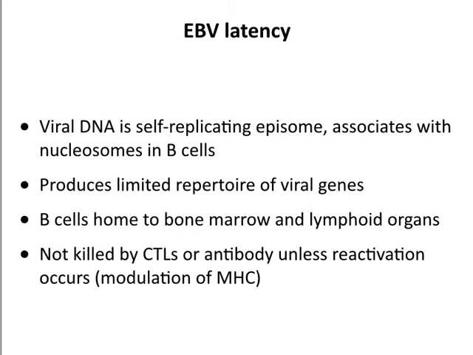So the viral DNA is an episome in the nucleus, and it's self-replicating, so the memory cells don't have to replicate. So you remember that in B cells that don't replicate very much, the origin of replication is one that only fires once per cell division. We talked about that some time ago. It expresses a few more genes than herpes viruses, but they're still limited compared to the whole genome. As I said, the B cells go to the bone marrow and lymphoid organs, and they're not killed unless they reactivate and start to make new virus. So when they reactivate and make virus, they can be killed, but a few of them get to mucosal layers and they can release virus.